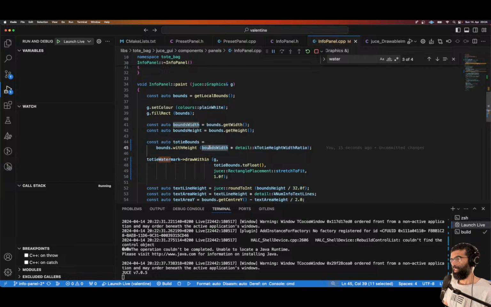Well, generally, we're going to be getting a dimension based on what we want for the current size. And in order to preserve the dimensions, we have to derive the other dimension, whether width or height, based on that. You know what? Let's just see what happens.